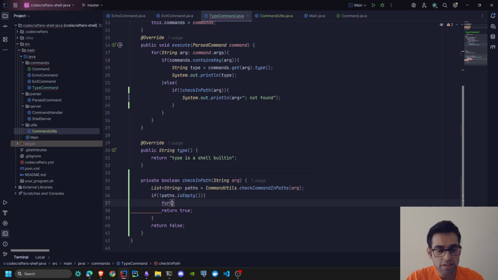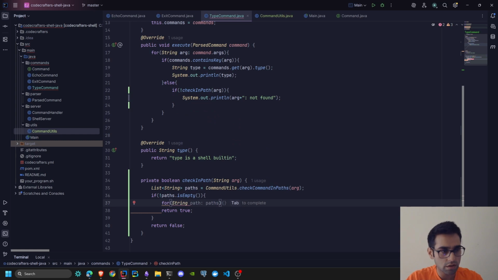So for now, let's just print all the path locations. We should actually be only printing the first path location, and there should be only one path location for a particular command. But if you register on your own multiple path locations for a particular command, they will show up in this paths list.